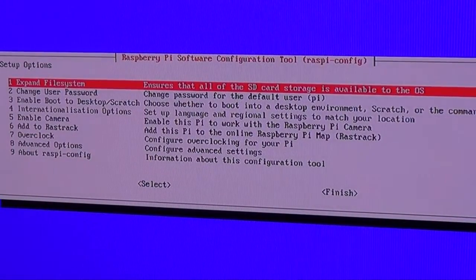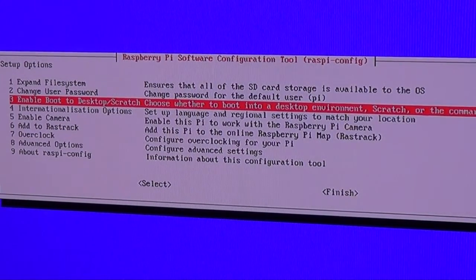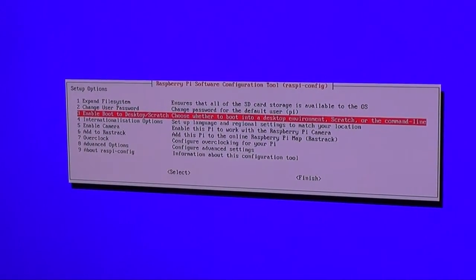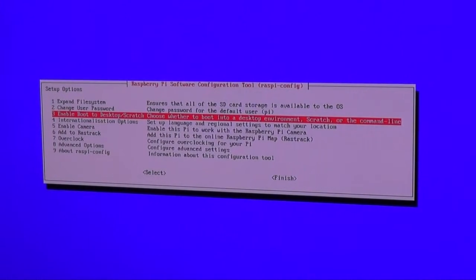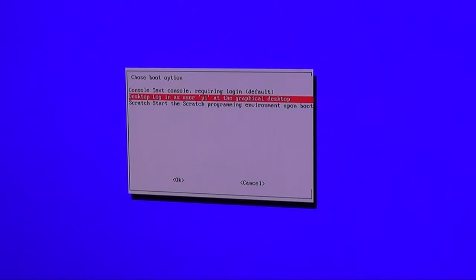Okay, so now we're going to select how we want to boot our system. Okay, and so we're going to go with option 3, and we can select text only, desktop login with the graphical desktop, or Scratch, which starts a Scratch programming environment upon boot. Going to go with graphical desktop. Click OK.